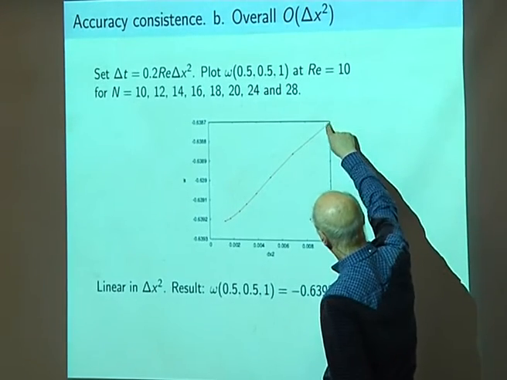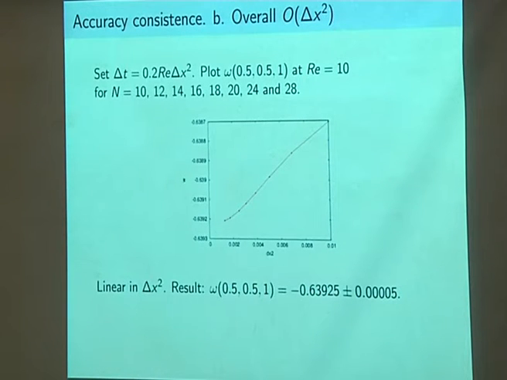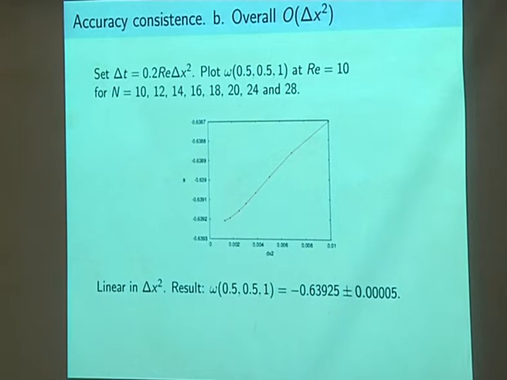The crudest grid is not quite on the linear line, and actually the finest grid isn't on the linear line because there are just so many points in the calculation, things are getting a bit wrong. The real number rounding error is affecting it. But I can, by this linear extrapolation, tell you the vorticity in the middle is, I've got it here to how many figures? 4-figure accuracy. It's not 4-figure accuracy for one of those grids, it's 4-figure accuracy from the extrapolation of several of those grids.